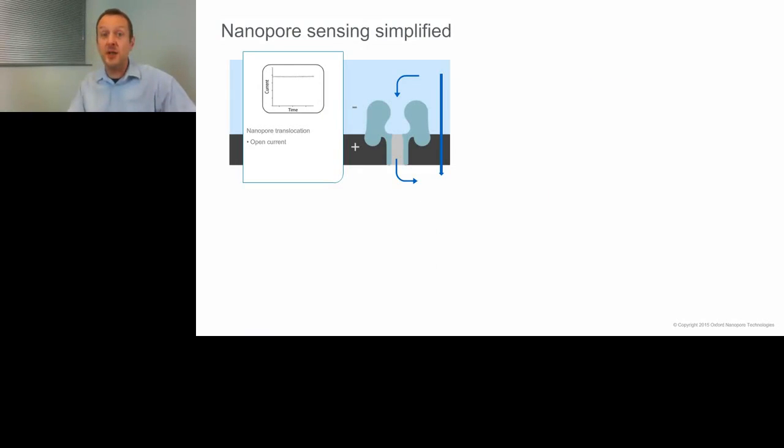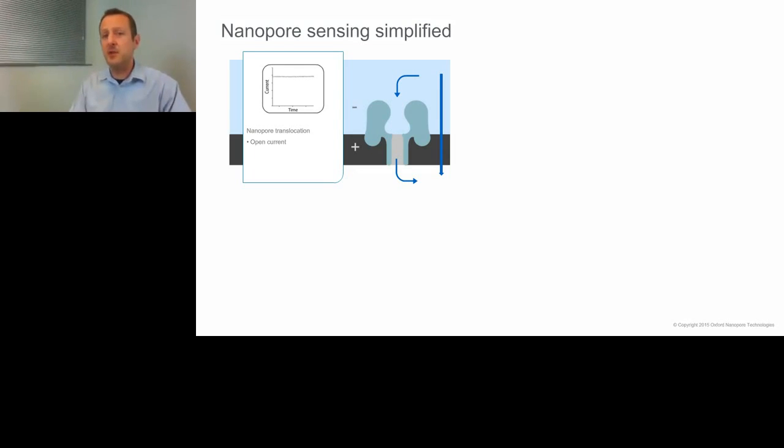Okay, so how does it work? You may have come across the use of solid-state nanopores in various contexts, and though we have strong interest here, the MinION device currently uses protein nanopores. These have some distinct advantages for us, namely that in a batch of protein nanopores, all of them are more or less identical, so they behave in the same way. And we can modify them using conventional molecular biological techniques to give us particular properties.